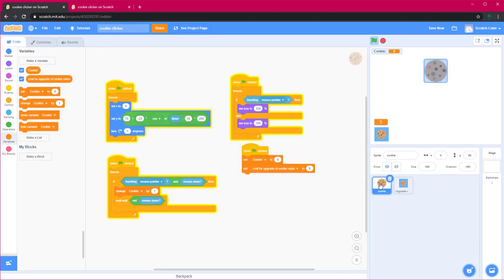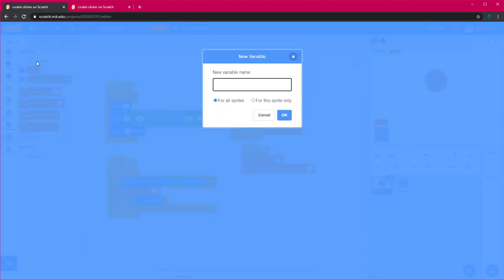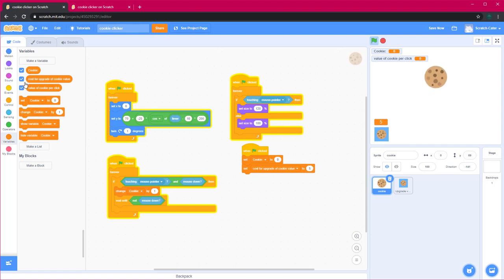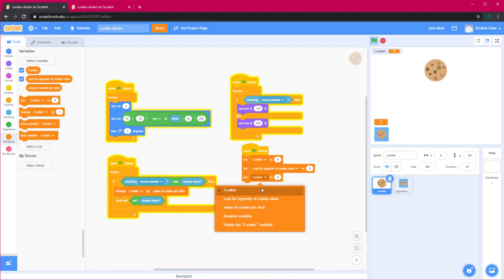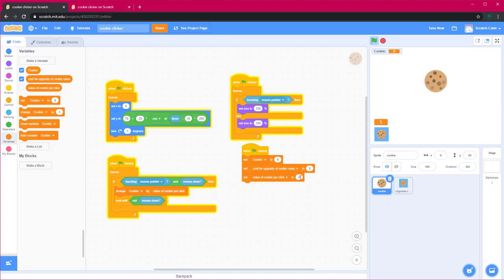Next, after it subtracts the cookies, make another variable called value of cookie per click. I'm going to hide this and change cookie by value per click, and in the starting set it to 1.